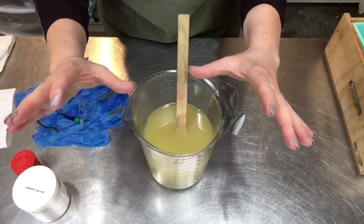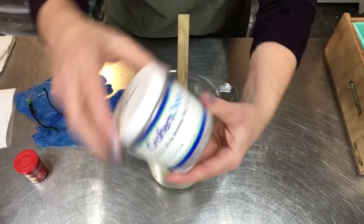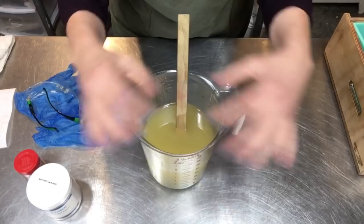So for the sand layer, I am going to use the sage powder, and I'm also going to do a little frothy on top with some French White Shimmer Mica from Wholesale Supplies Plus, and amp that up with a little titanium dioxide, because this fragrance does say that it discolors to a light yellow. So I just want the sand with a little frothy. You know how the waves come in and make that froth. So that's layer number one.